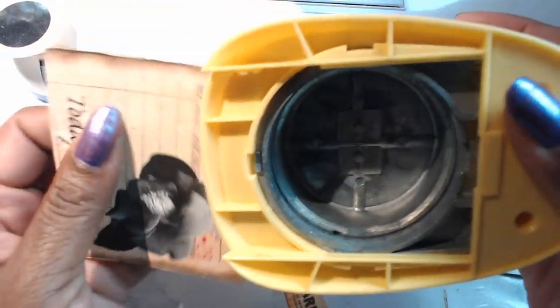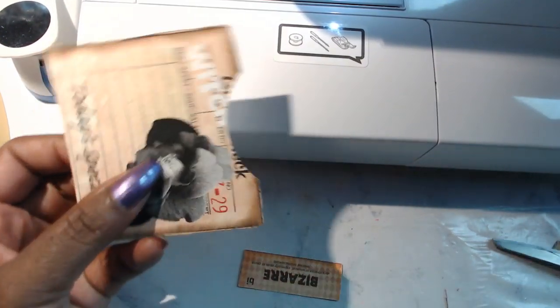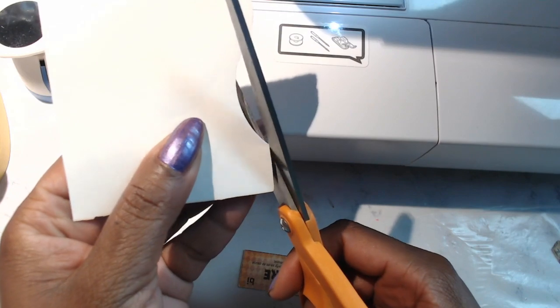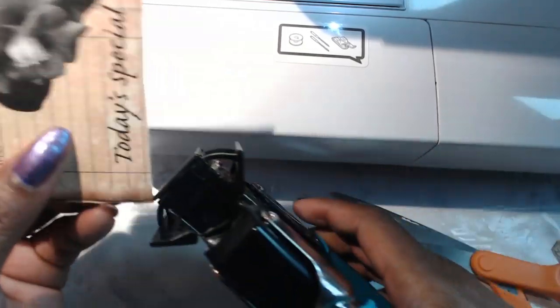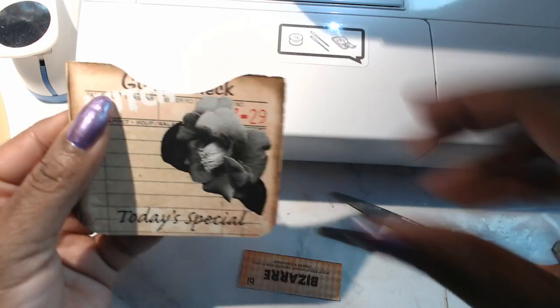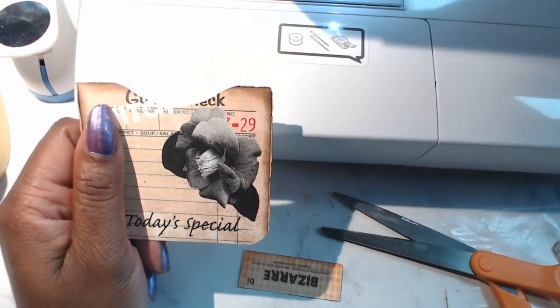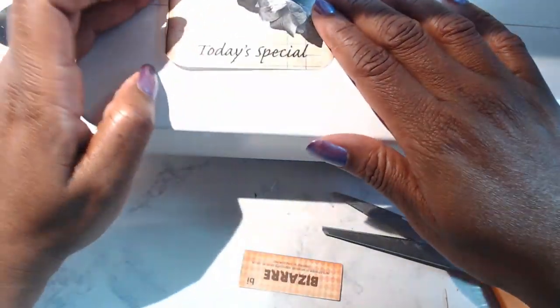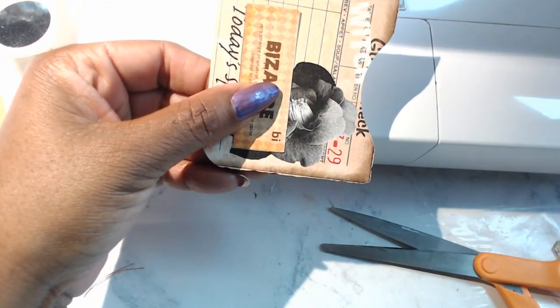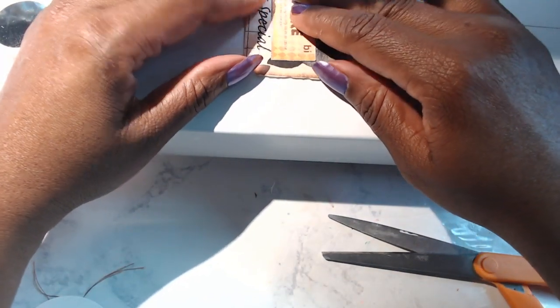All right. Almost forgot. We've got to do our thing here. We're going to make our little nacha-racha and curve the corners a little bit. That's that added feminine touch. And then I'm going to do the bottom of this one also. And I'm actually using the 1/2 inch, so that's the bigger corner rounder. I've seen people with some of those corner rounders that aren't the We Are Memory Keepers ones, and they look like they have such a tough time using it. The We Are Memory Keepers corner rounders are awesome, because you can put more than one piece of paper in there and everything. So it is quite nice. So let's see. Let's put the bizarre on first.